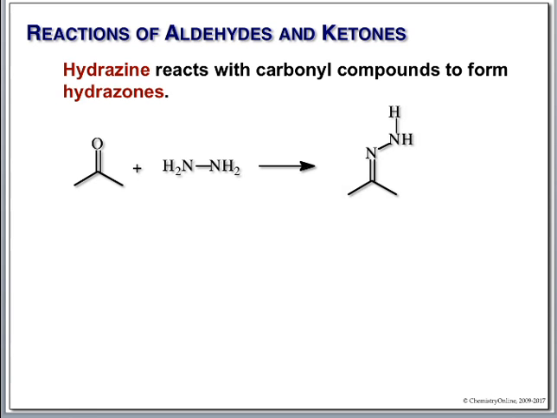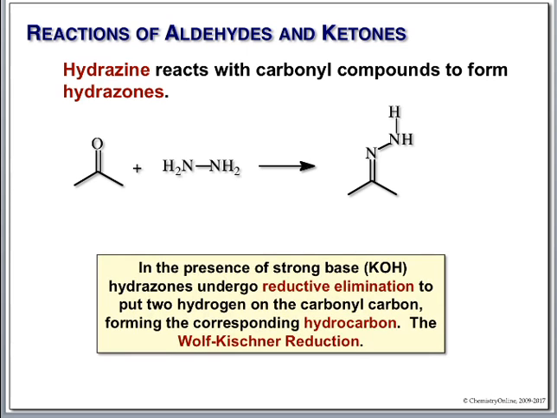Now, what makes this especially interesting is that the hydrazone, once again, the nitrogen wants to be nitrogen gas, can undergo an elimination reaction. The elimination is something like this. If we take strong base, we can do what's known as a reductive elimination to get nitrogen gas and the hydrocarbon.